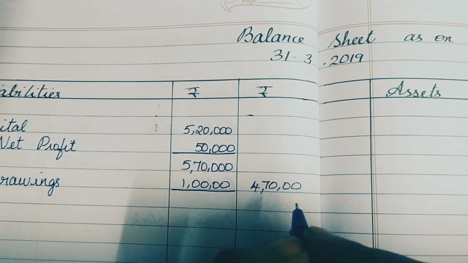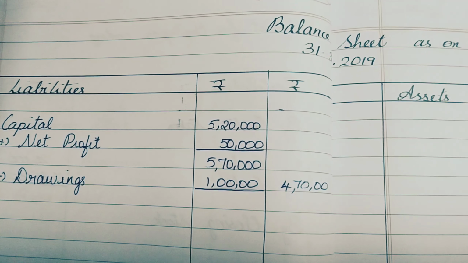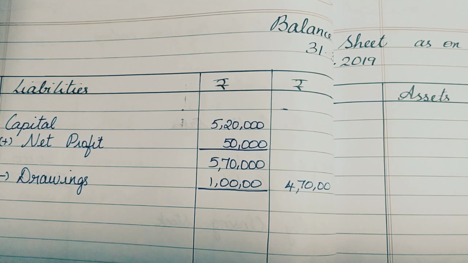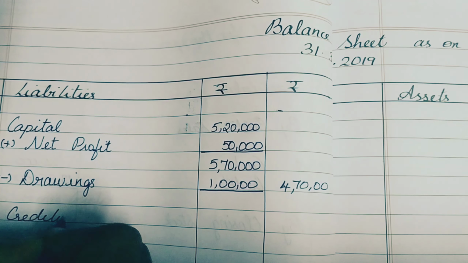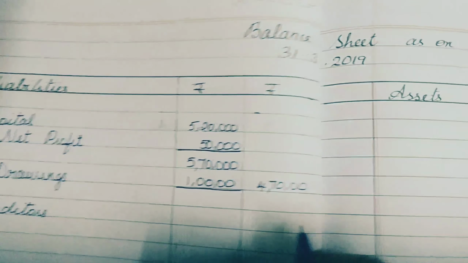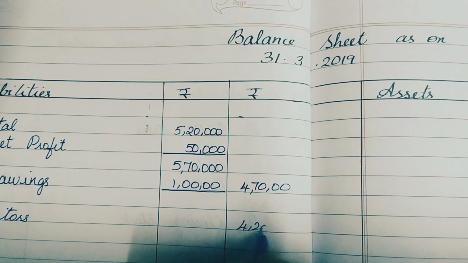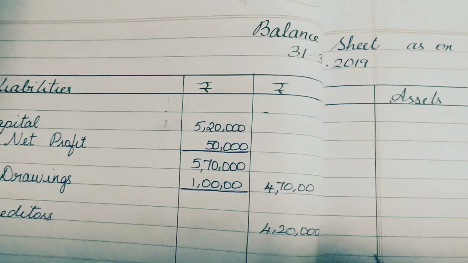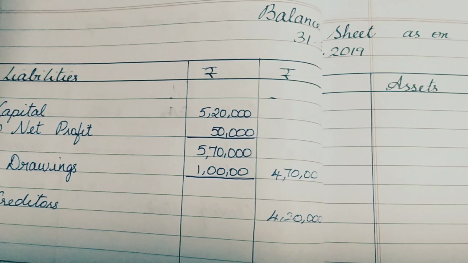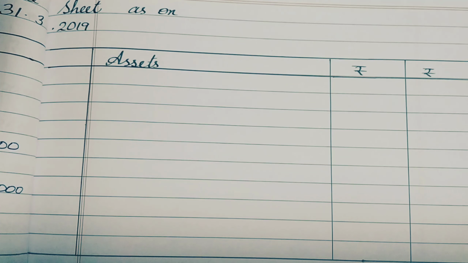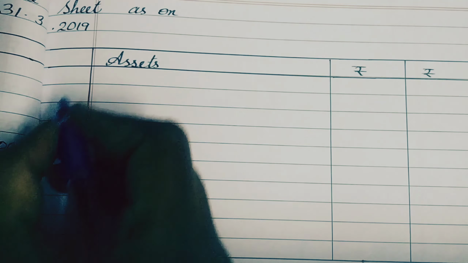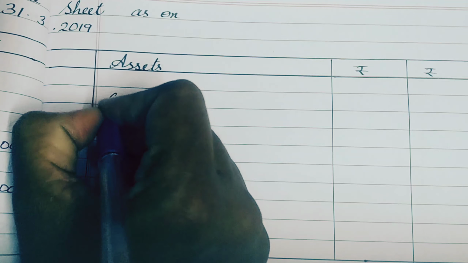After this, the only credit item or the liability item recorded in the sum is sundry creditors. So creditors is the only last item. I can record the creditors 4,20,000 in the outer column directly. With this, our liability side is over. Now moving on to the asset side, when we look into the sum, we have a set of 4 assets which have to be recorded from the first tabular column. First item, stock of goods, that is nothing but the closing stock.